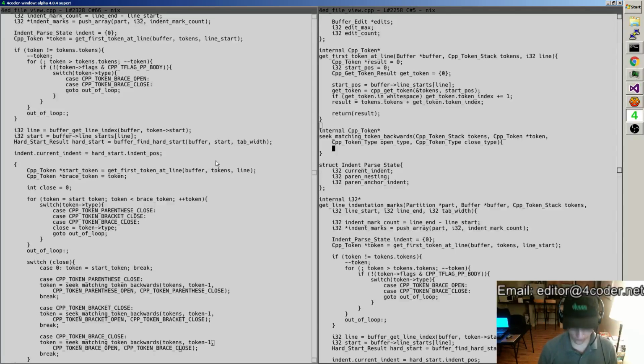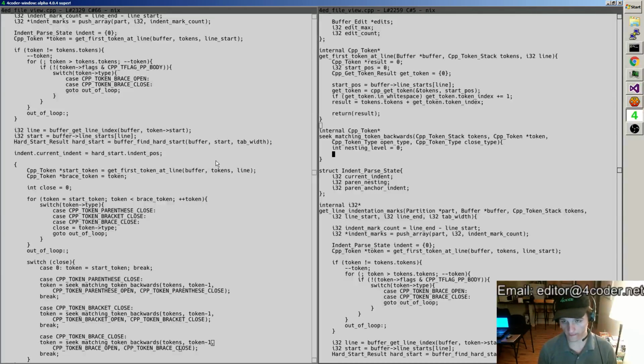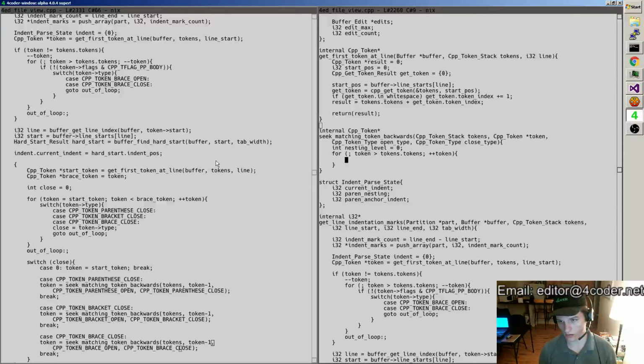Alright, so the way this wants to work is we start with a nesting level equals 0, and then for the token still greater than the first token, decrease the token, and at each step, if the token we're looking at flags, we're going to make sure we don't look at preprocessor stuff still, because that could be wrong, I think.